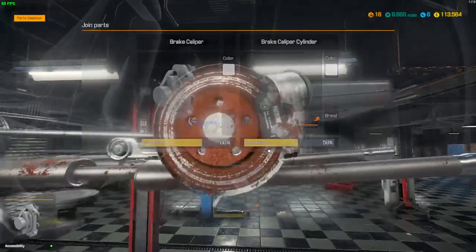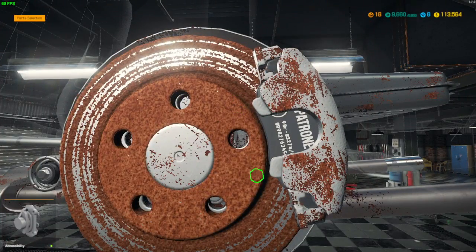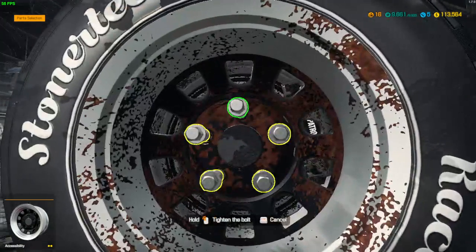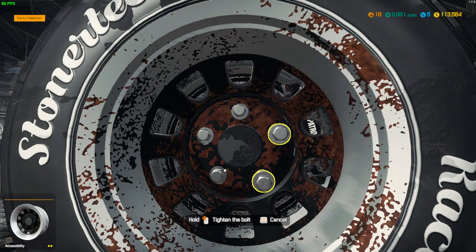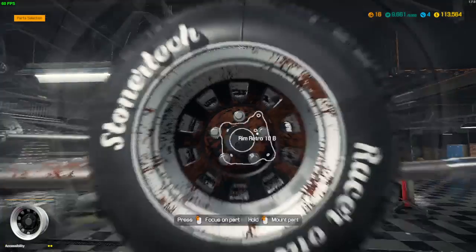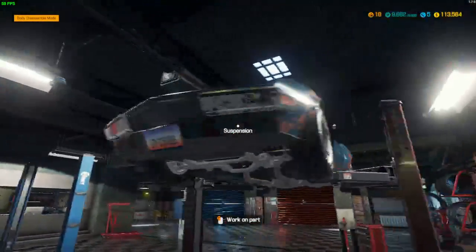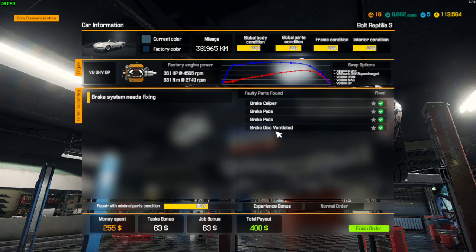Caliper. Okay. And that should be everything. Again, a really super easy job there. Let me just make sure. Yep, everything's done. The total payout's only $400.